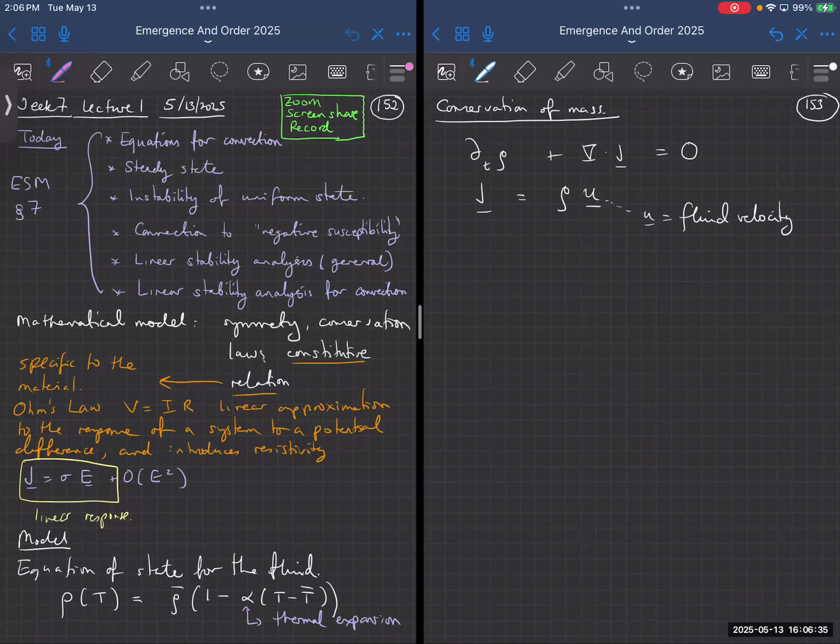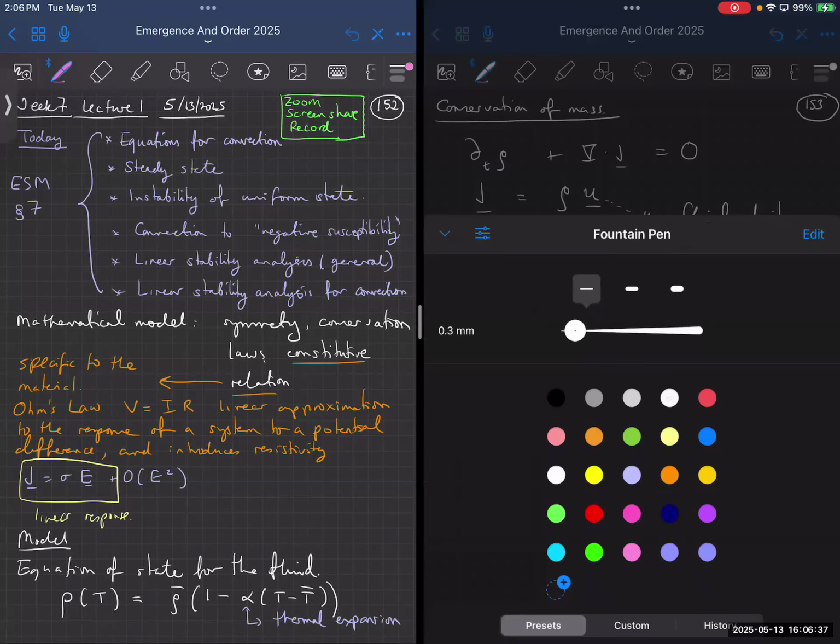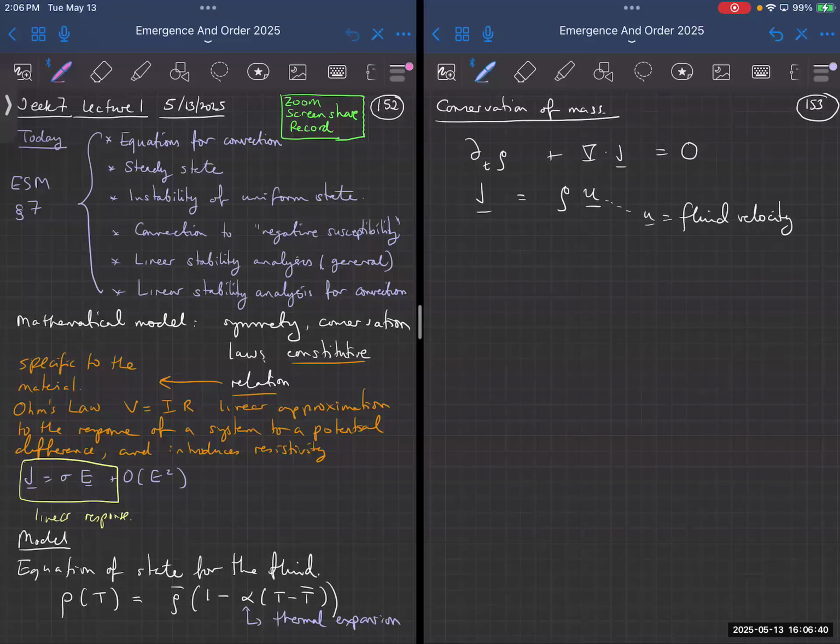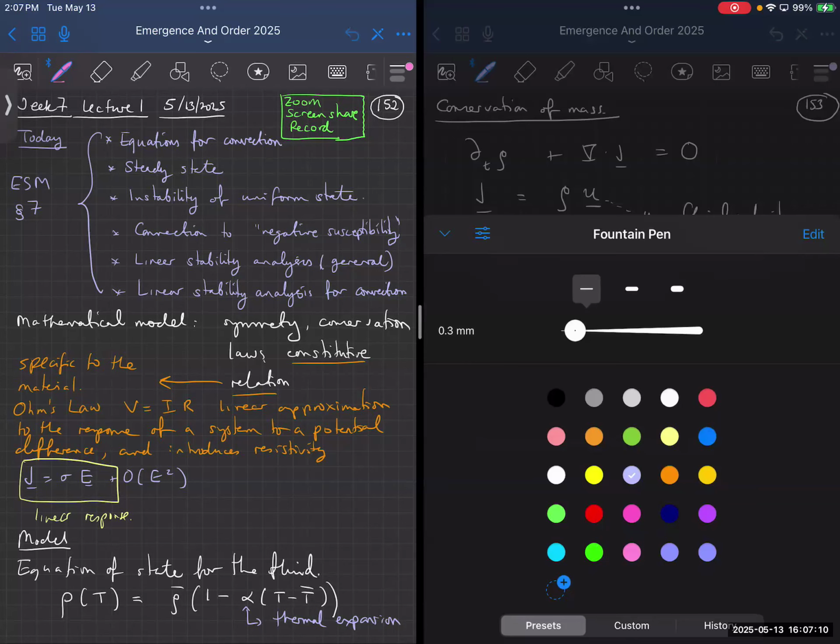And what we're going to generally assume is that the fluid is incompressible. If the fluid is incompressible, then you can show from these equations that that simply means that div u is equal to 0. So that would be what we would have if we had an incompressible fluid, and whether or not we have that here depends on the situation.